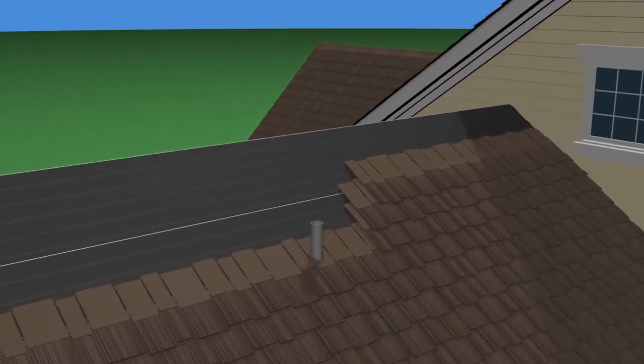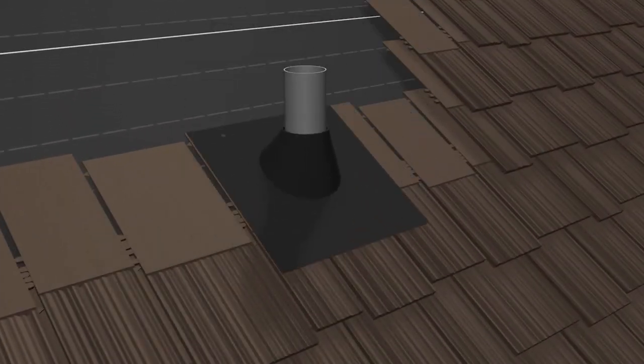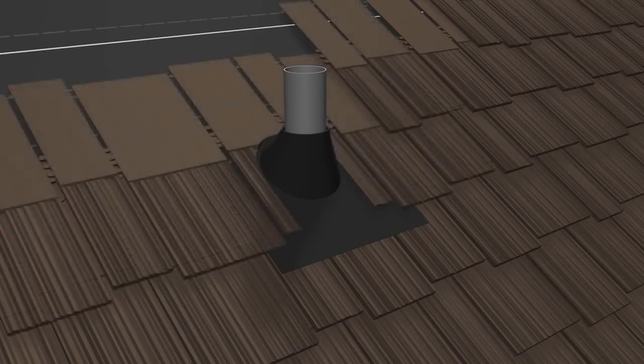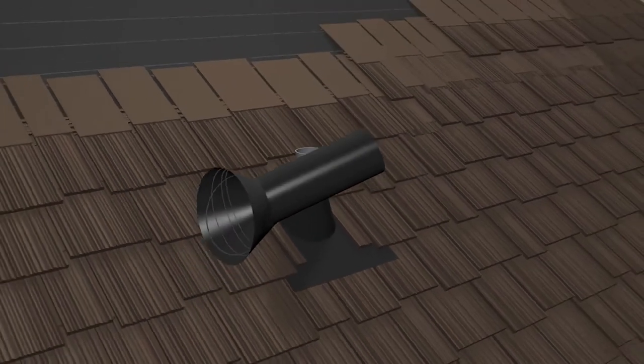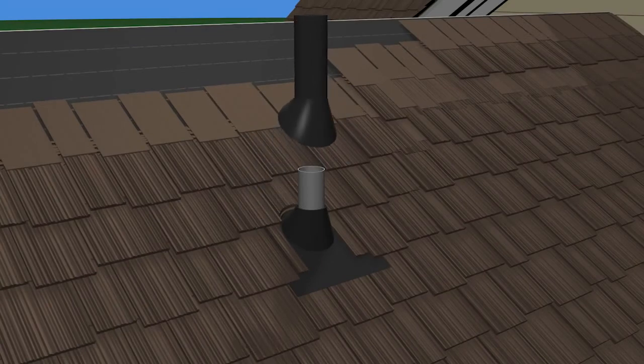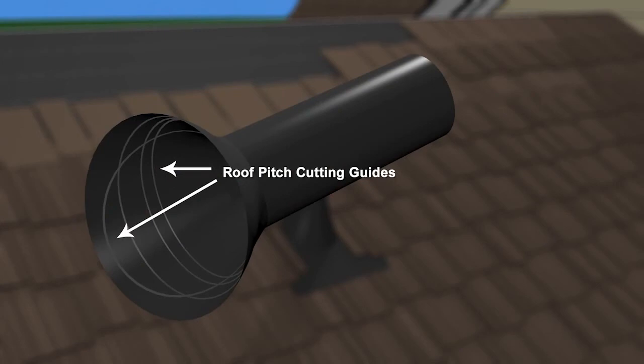Penetrations through the roof deck, such as vents or pipes, require a flat flange around the penetration. The flashing should be placed above the penetration and overlap the lower course of shakes. Capmaster decorative vent stack covers can be added to cover the vent or pipe. The bottom flange of the stack cap is marked with lines that indicate where to trim so as to match the roof pitch.